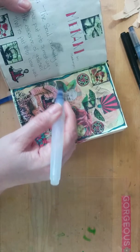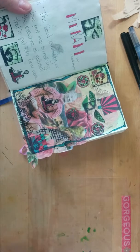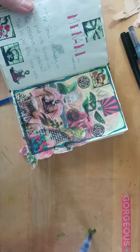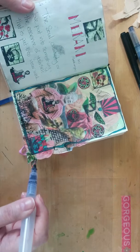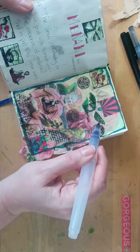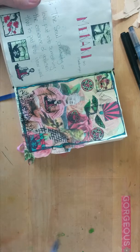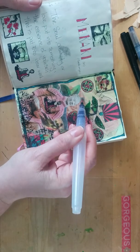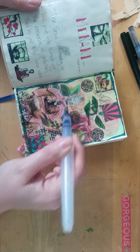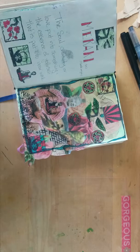Again, putting a little bit of color over top of stuff that you've already glued down, it does help. It makes it pop a little bit more. So it's nice to be able to enhance it a little bit where you can. I enjoy it. It's nice to have it close by, and you can just color it in wherever needed, and then just let it go.